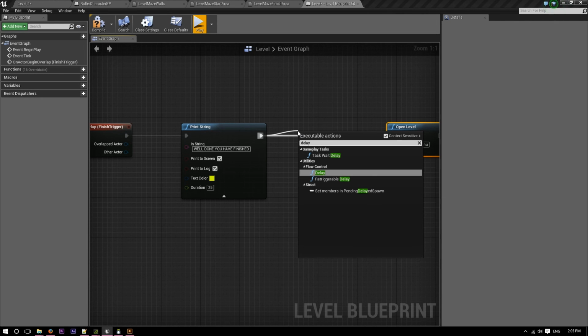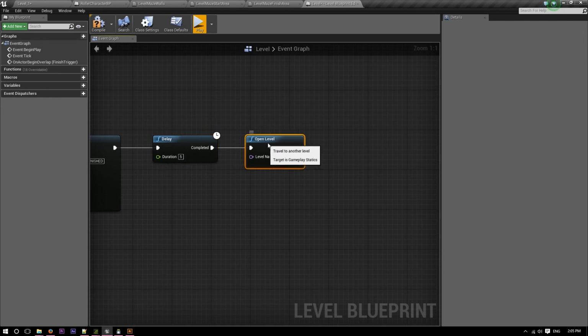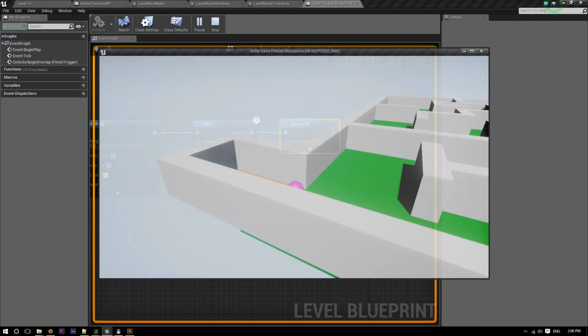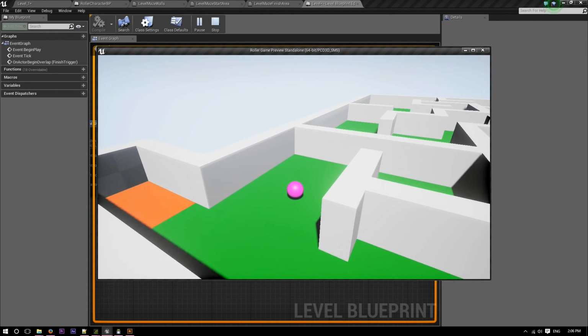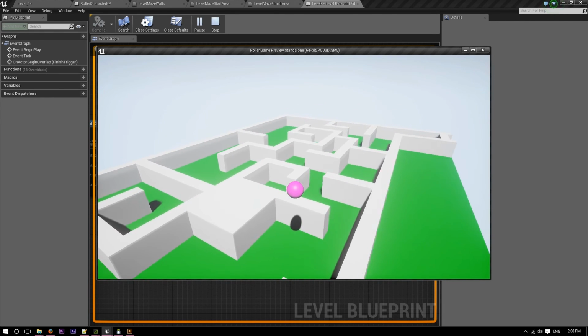Level name being menu. After a delay, so we're gonna here type in delay, and we're gonna wait 5 seconds. Then we're gonna say open the level menu. So let's quickly go cheat a little bit again.